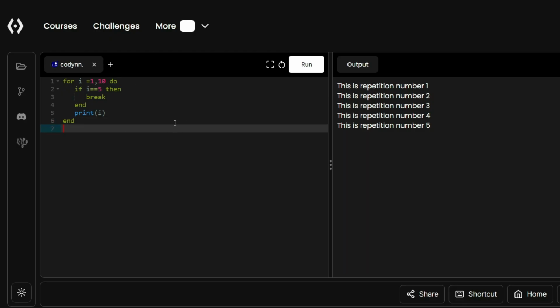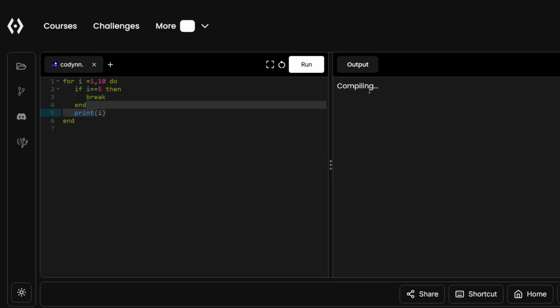So you might be able to take a guess what will happen if we execute this code. Once the value of i reaches 5, this break statement will execute. That is, this condition will be true, and then our break statement would execute, and we will exit out of this for loop. So it will print out values up to 4. So 1, 2, 3, 4, and then it breaks out of the loop. And that is how a break statement works. We can define a certain condition for the loop to break, and we use the break statement inside of the code block, and then it will break out of the loop when the condition is fulfilled.